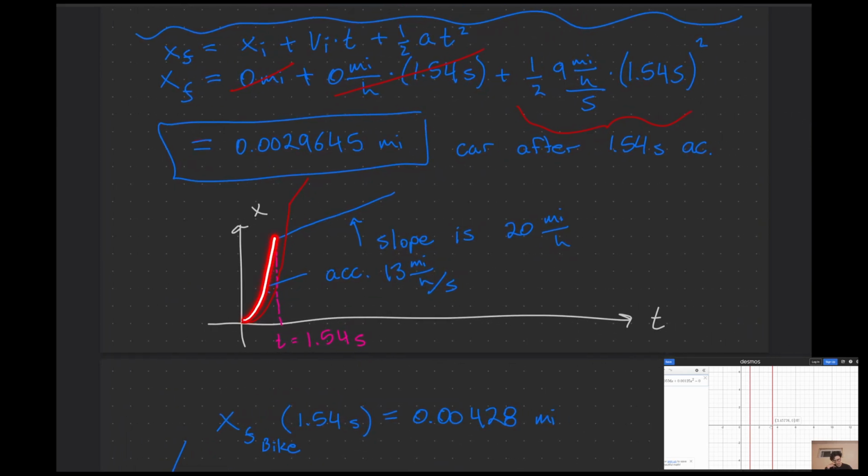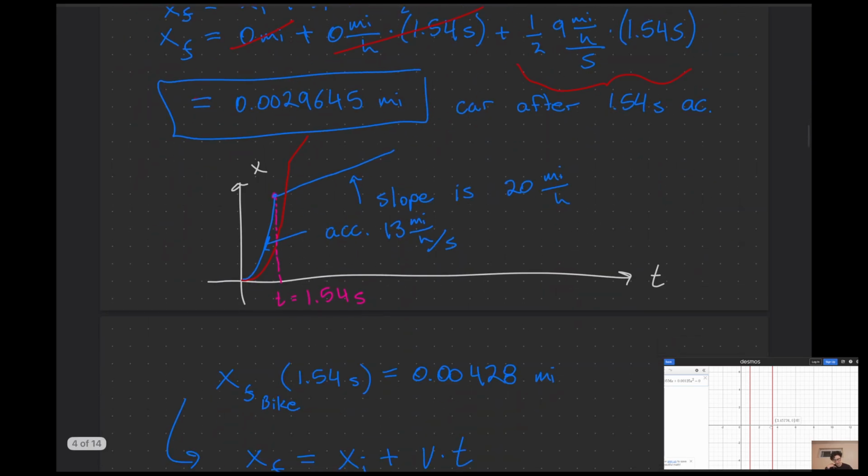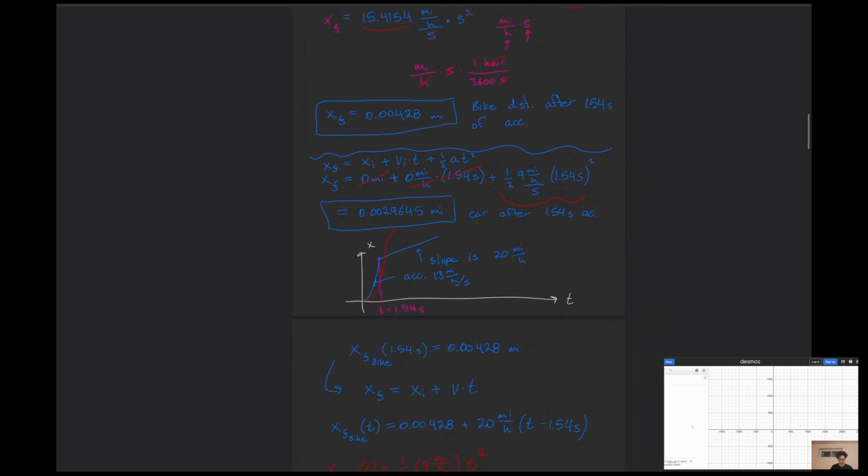Then I was like, all right, let us draw this graph here, which shows the bike accelerating until it reaches its maximum value at 1.54 seconds. We already know what this maximum value is. We found it over here. And then after that, it proceeds to go at a constant velocity of 20 miles per hour, which is a constant slope on the position time plot. So this is what the bike is doing. I actually tried plotting this stuff in GeoGebra and it didn't work, probably because of something going on with the units. But you can imagine something like this is happening for the bike and something like this is happening for the car. Just test it out.